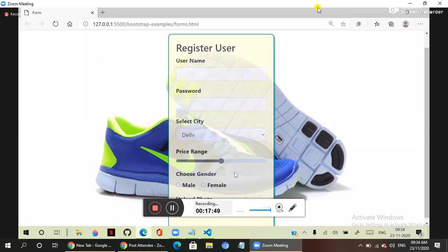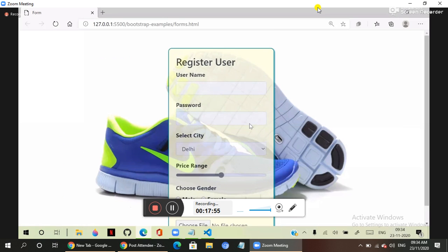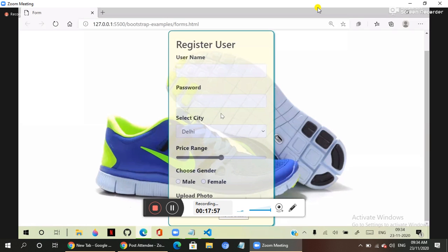Right? We have given a simple form. In the background, we have an image, and that is fixed. The form is scrolling, and we have different appearances here. For the form controls, we have simple form group for categories, form control for text box, password, number, drop down, list box, text area.